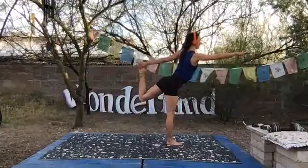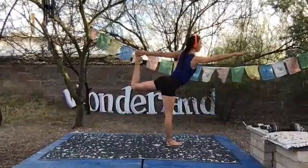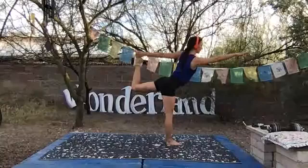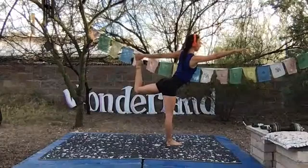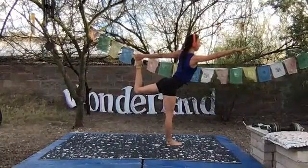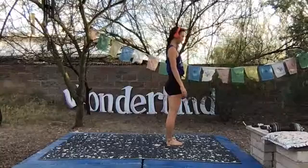One side might feel different than the other. How far you go does not matter. Keep it easy and pain-free. And slowly return to mountain pose.